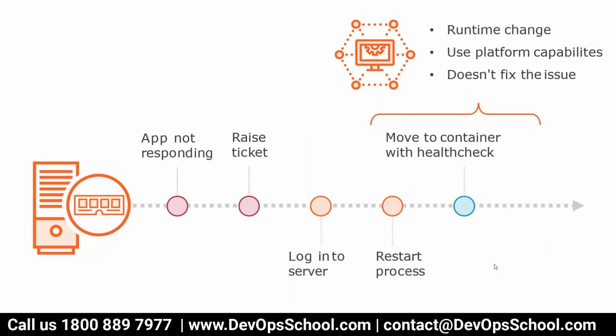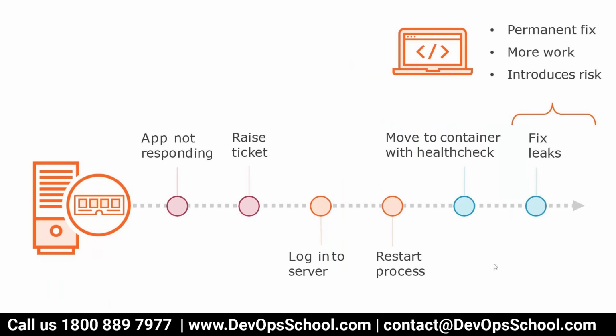Now, are you getting what I'm trying to say? On a case-by-case basis it may or may not be relevant in every scenario, but I'm just trying to help you visualize how SRE will look. Are you able to understand now? Yeah, so we need to find the long-term solution, bringing the engineering approach and interacting with the development team. So yes, we move to the container with the health check, which is a permanent fix, more work, introduces risk, fixes leaks and stuff like that.